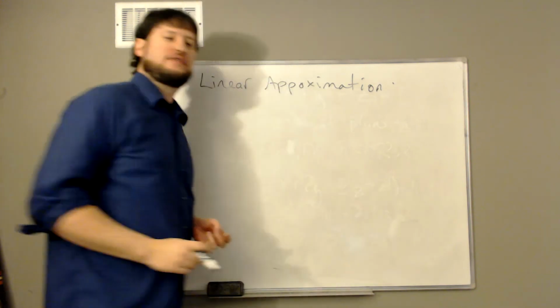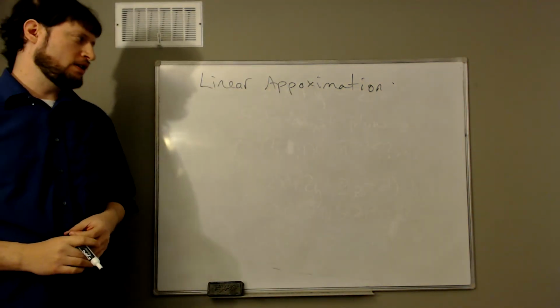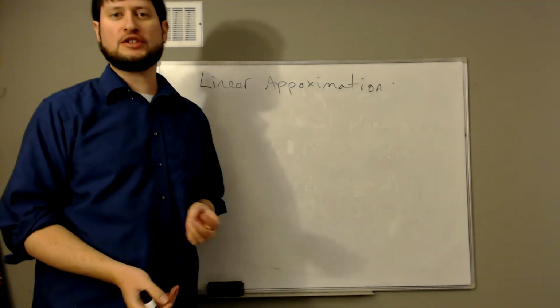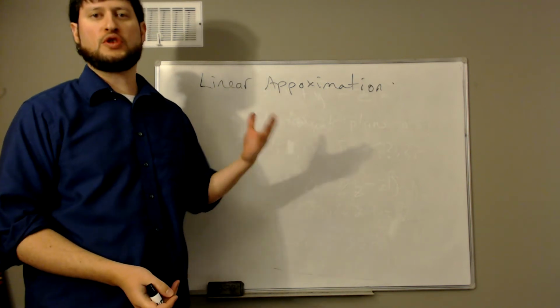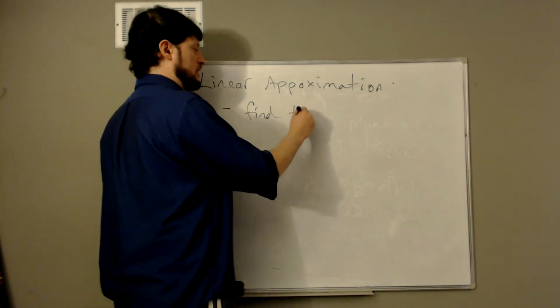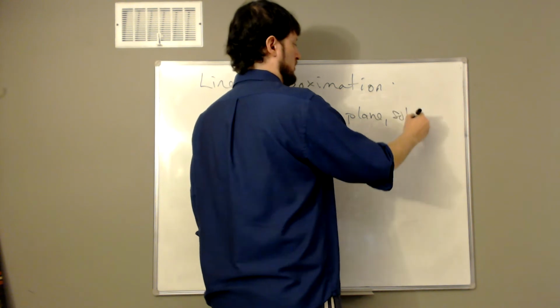All right. Something just a little bit different, but not really. You may be asked to find a linear approximation to a function at a point. Really, that's just different words that says find the tangent plane and set it up as a function. So solve for z, essentially. So what we need to do is find the tangent plane, solve for z.